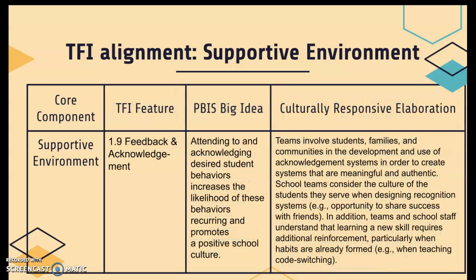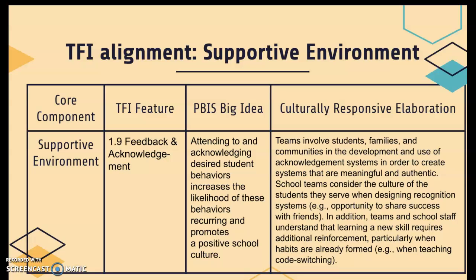Looking at the next feature they align with supportive environment is 1.9, feedback and acknowledgement, attending to and acknowledging desired behaviors. We know how we focus on this, right? But they speak about it in terms of how we integrate our stakeholders, right? And so how do we pull them in and include them in the development and use of the acknowledgement system so that it's meaningful and authentic, right? And we consider the culture of the students we serve when we design recognition systems.